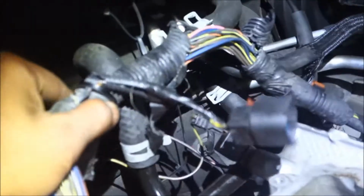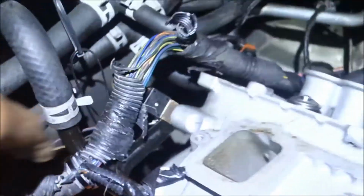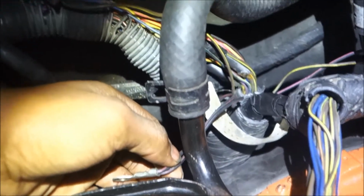There's these wires right here. There's the ground for that side of the head, right there. It's got that connector, that ground, and then there's a wire ground. Then on this side, you've got the wire ground here, which I'm used to seeing every time. But what's new to me is that wire going up in the middle of the screen. Look at that. What's that wire? What is that? Why is that there?